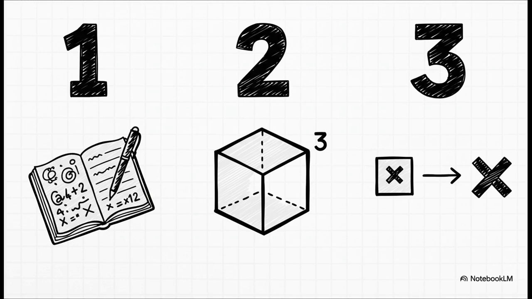If you can remember these, you'll nail it every time. Number 1, use your notes. Don't guess the formula. Number 2, watch your units. Volume is always, always cubed. And number 3, the order of operations is king. Exponents always come before you multiply. Get those 3 things down, and you've basically mastered the volume of a sphere.